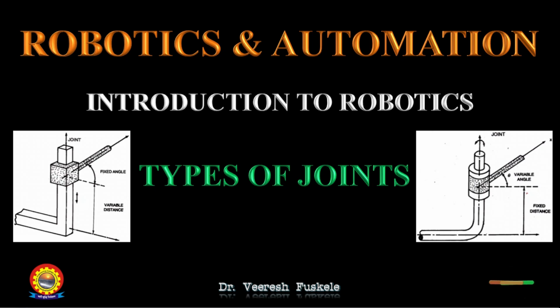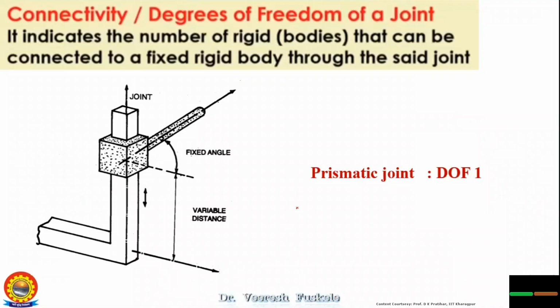Next, we move to connectivity and the types of joints. Now, connectivity is very simple. It just means that suppose you have two links, and suppose this one is the fixed link or the input link, and this is the output link. Motion has to be transferred from input to output, so we need to connect these two. As we saw in the first slide, two links were connected by some joint. So we need a joint in between these two links.